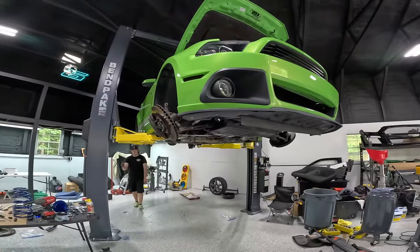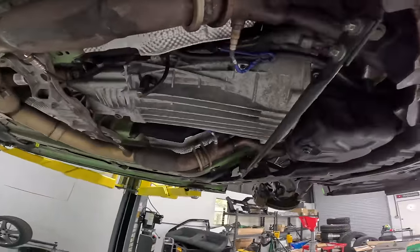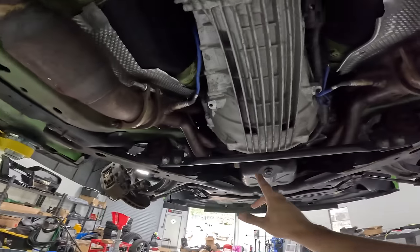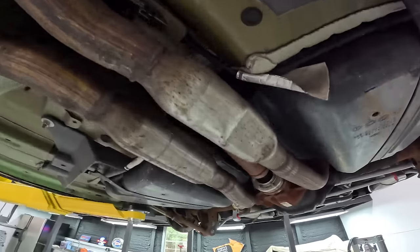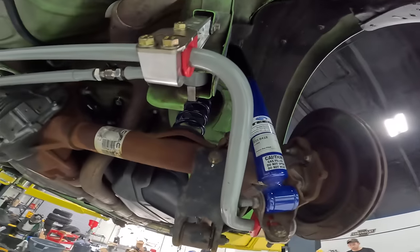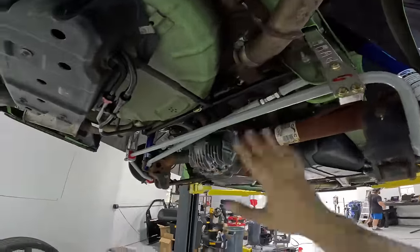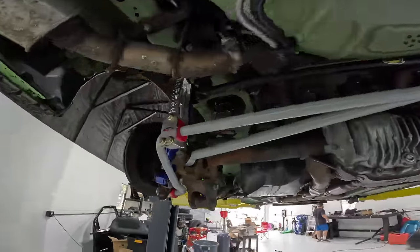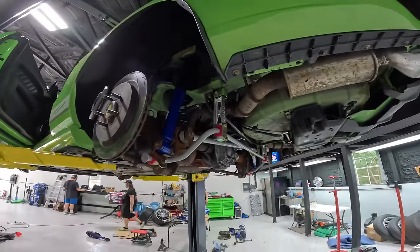All right, well, after a quick walkthrough underneath the car, I believe that we are finished up. As you guys see, the transmission is put back in place with the new clutch inside, new flywheel. We've got our exhaust back in place, drive shaft, and of course our whole entire rear suspension back here finished up. Those shocks, the springs, the sway bar, panhard bar, all of it looks pretty amazing. Those links are just crazy, man. I've never seen anything like this on a car before.